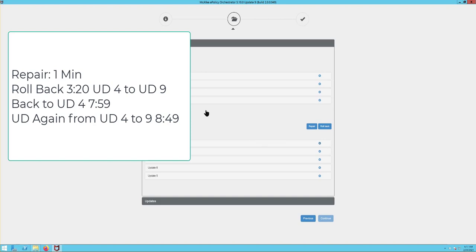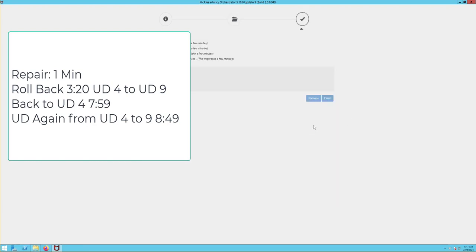So I'm going to make believe in this particular case that I have a problem and I want to roll it back. Well, we've never really had this in the past. And when we tried to do anything like a rollback, forget it. It just didn't work very well, and you didn't even bother to do that. You have to go back to a backup. So we're going to look at this feature. We're going to do a repair first and see what this does.